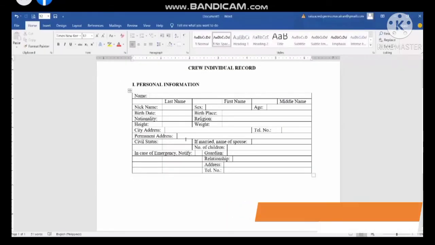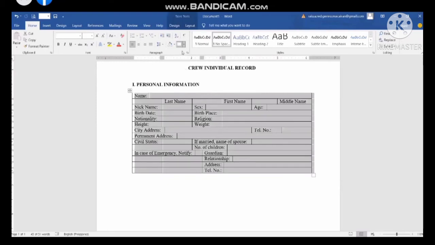To hide the table guys, try to find the table selection button. The table selection button is always at the top leftmost portion of the table. Ito po siya. Ayan. Ito po yung itsura ng table. Maliit po siya na box. Na ito. Click nyo siya. You just have to click it.